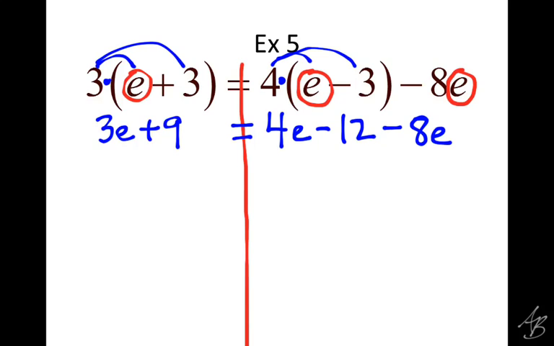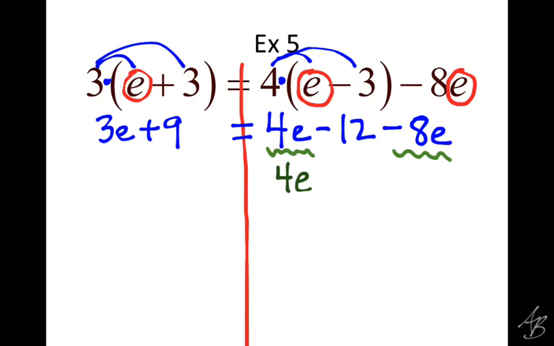All right, good. So we're going to combine like terms next. On the left side, there aren't any like terms to combine, right? No. But on the right side, what can we combine? The 4e and the 8e, right? Now this 4e here is positive, and the 8e here is negative, right? So instead of adding, we're going to subtract. What's 8 minus 4? 4. So we get 4e, and is that going to be a positive or negative?